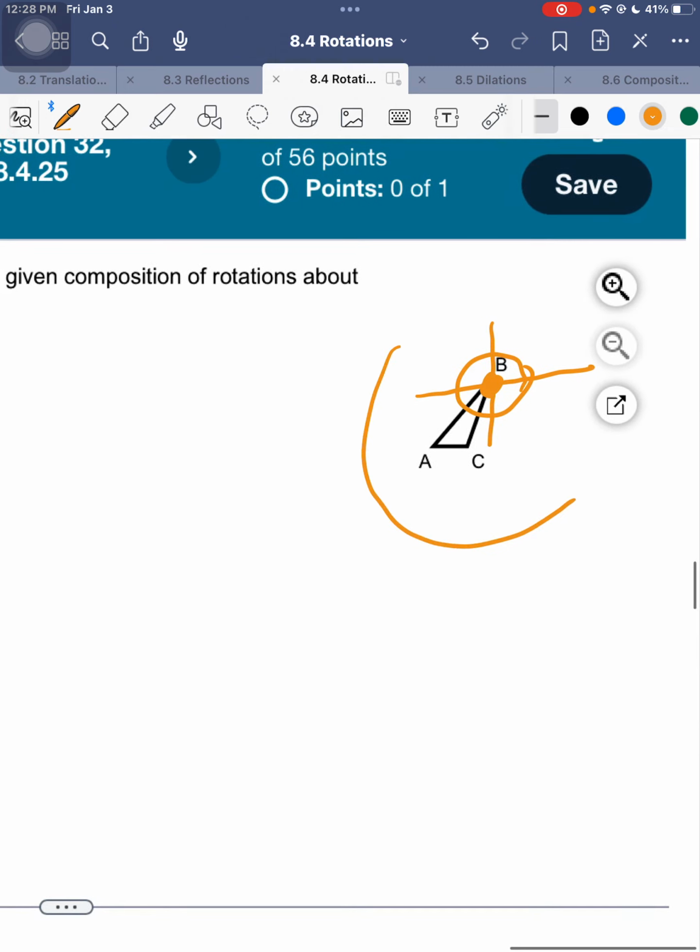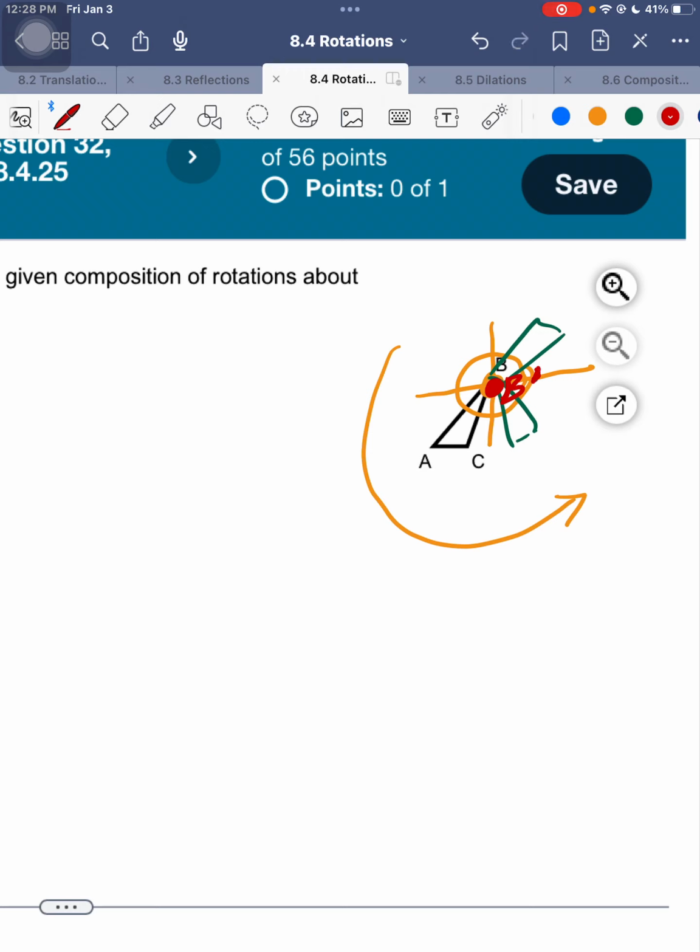So I'm going to move counterclockwise once again. Counterclockwise. So my first point of reflection is going to land over here somewhere. That's 90. This is 180. And now this in red, we're actually going to do the 270. So my B is still here because remember, my point of rotation never moves. Okay?